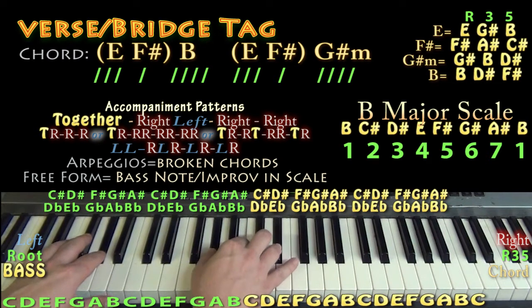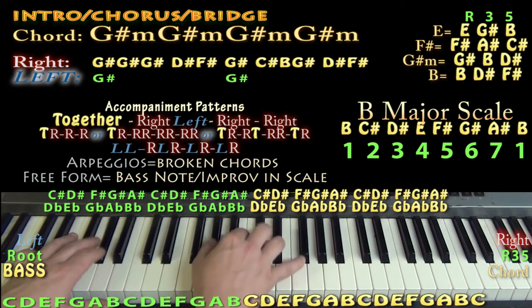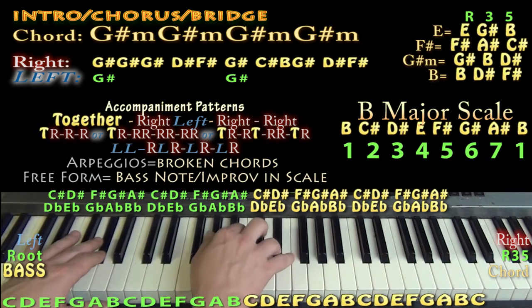Now something else you may want to try though is little arpeggios, actually kind of broken chord ideas. So on that part, even on the chorus part, when we come back in on the E minor, you may want to try and break up the chord different ways. So you can play individual notes of the chord. It's called an arpeggio. Might be a cool thing to play around with, just breaking up that chord.